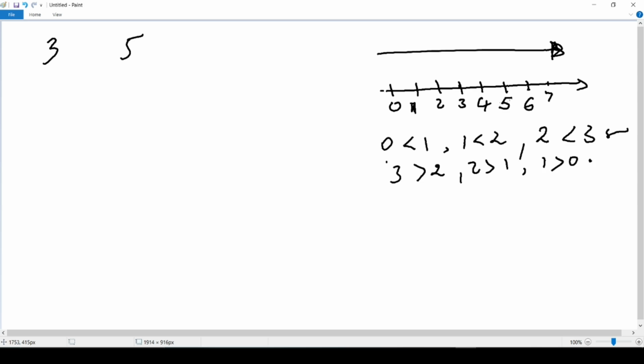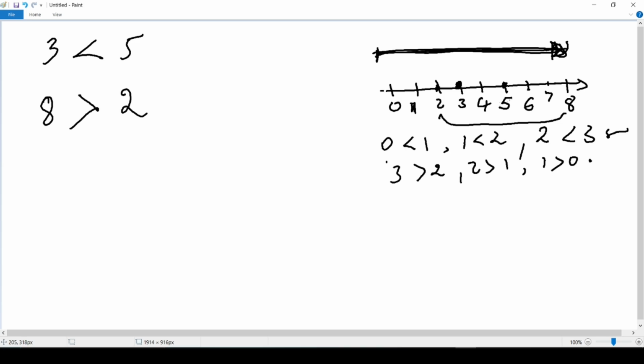Now knowing that, we can confirm that 3 is less than 5 because on the number line, 3 comes first and then 5 comes next. We are moving to the right. So what about 8 and 2? Okay, we're still using our number line, right? And we see if I put A right here, 8 is in front of 2. So moving to the right, we first find 2 and then 8 is in front of it. So 8 is greater than 2.